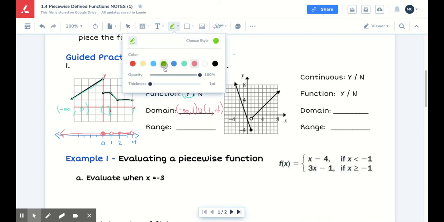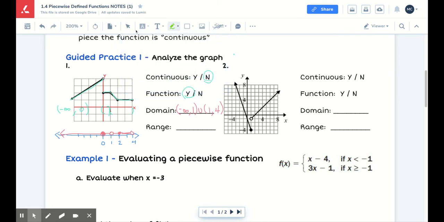I'm going to do this similarly with the range, but this one I'm going to build vertically so that it matches up with the graph nicely. Let's see if I can get rid of some of my markings here to make it so that there's not so much junk on my picture.